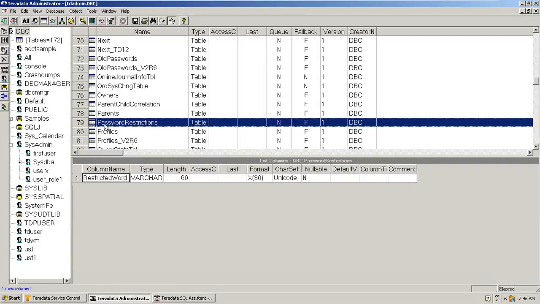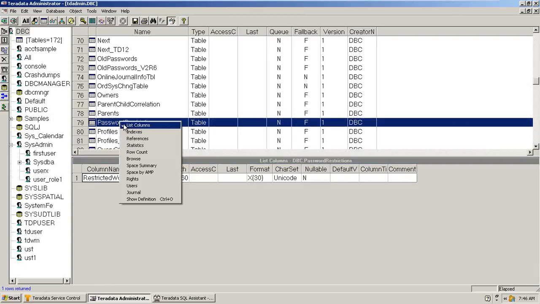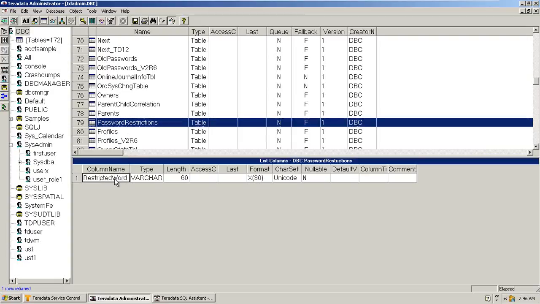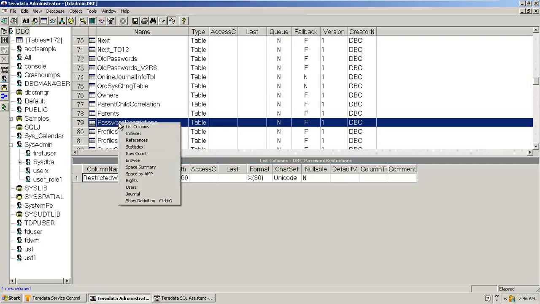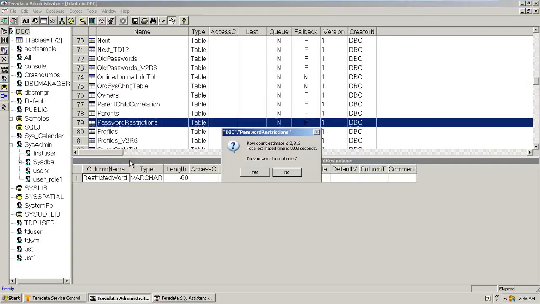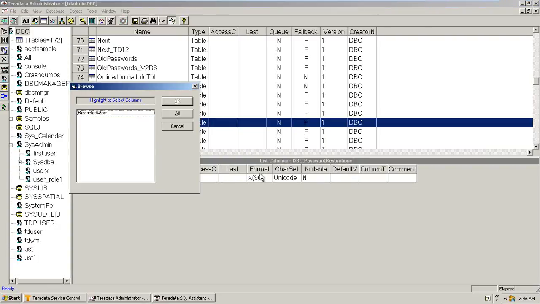Just double click. So it is a definition. Browse gives the data. There is only one column. You see the definition? There is only one column, and whatever data exists in this column, those things you cannot use as passwords. See, 2003-12 words are there by default.